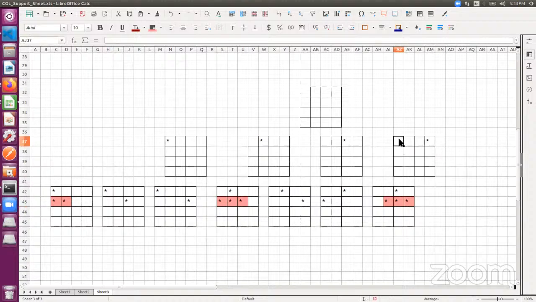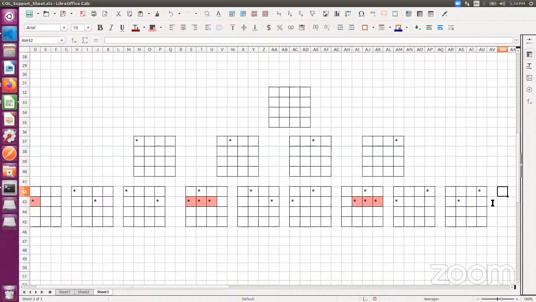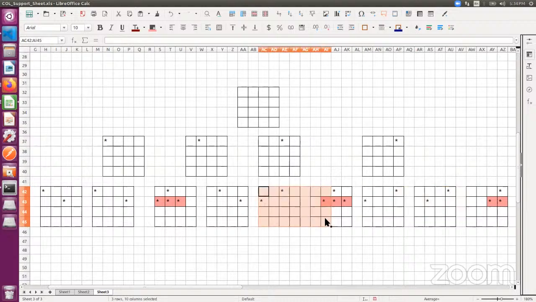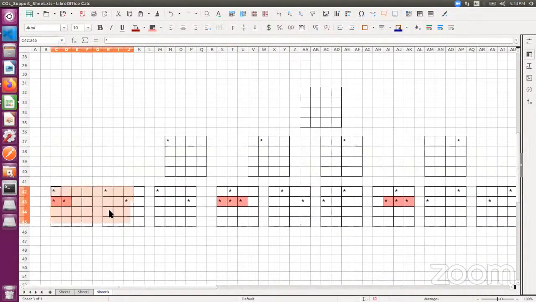Now the last configuration. So I can place here. So from here I can go to the next level. From this position also I can go to the next level. Whereas the other two locations are not safe. Right? Fine. So these three are with respect to this configuration. And these two are with respect to this configuration. And these two are with respect to this configuration. And these three are with respect to this configuration.